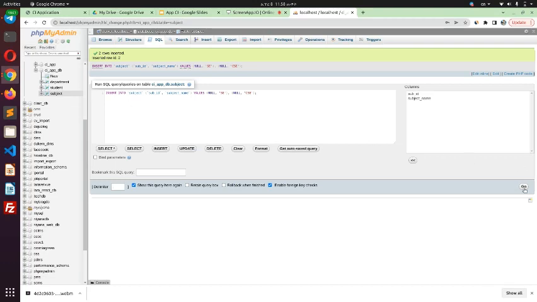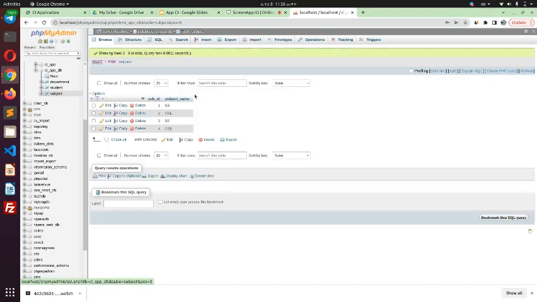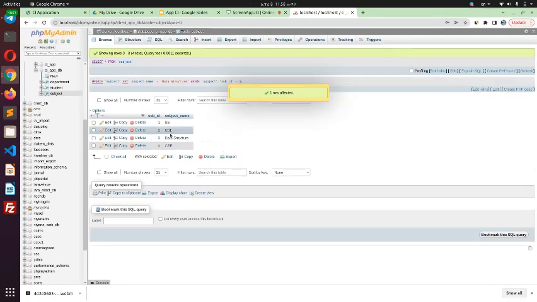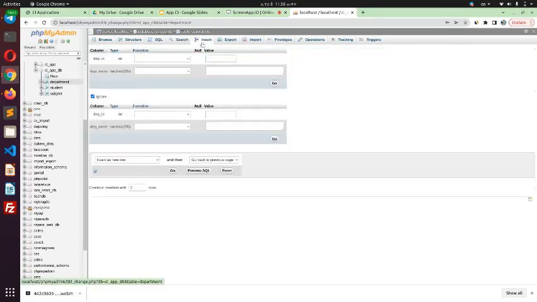Another, let's go and add some more: data algorithm, data structure for tutorial purpose, digital logic design, and others. The other is department, insert.